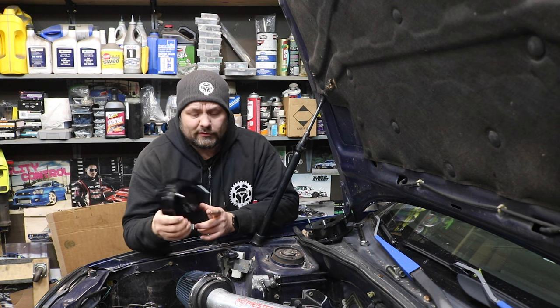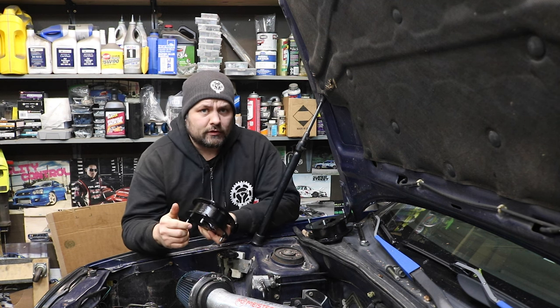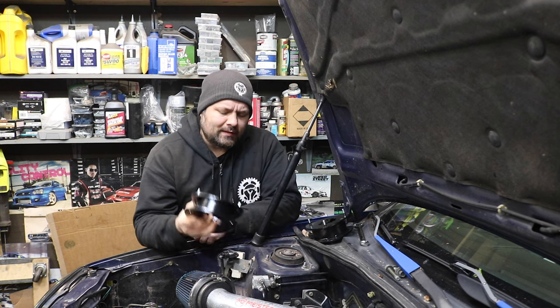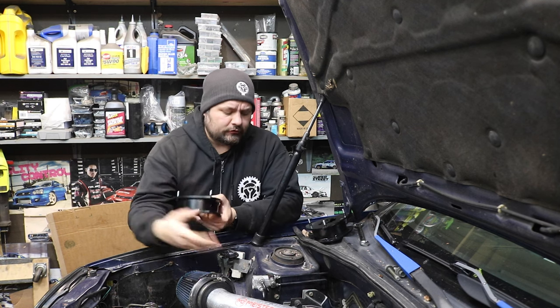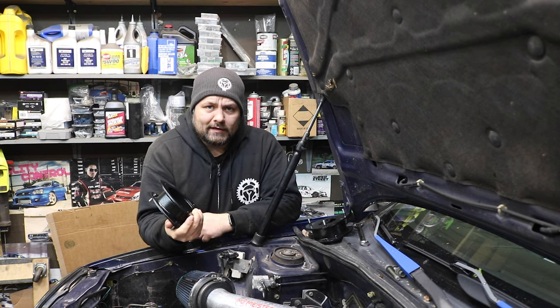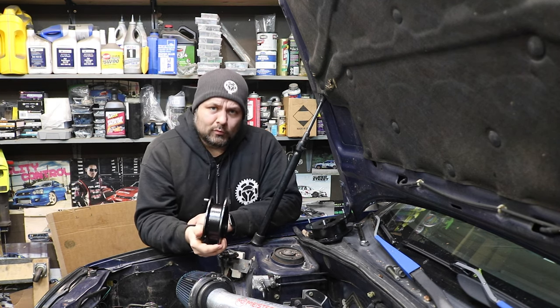They're steel, they're fully welded, and they have camber correction built into them for when you're changing your suspension geometry by pushing your strut down. It basically functions like a body lift. You just unbolt the strut, stick this on top, bolt it back in, and you're done. It's that easy. So that's exactly what we're going to do.